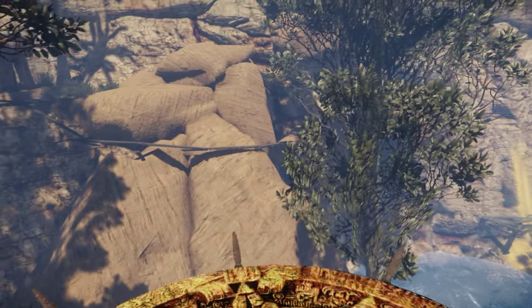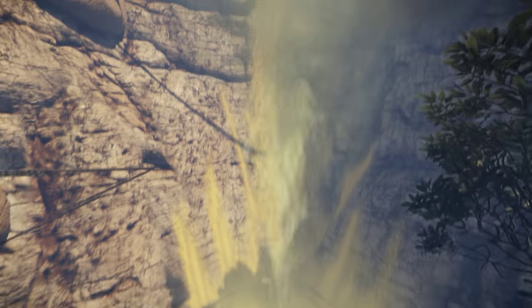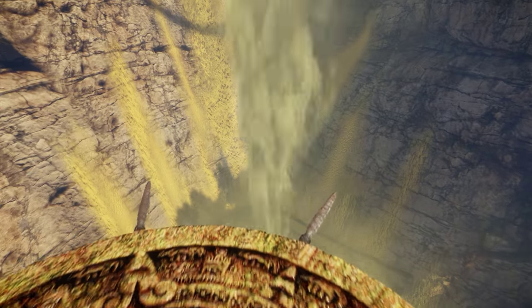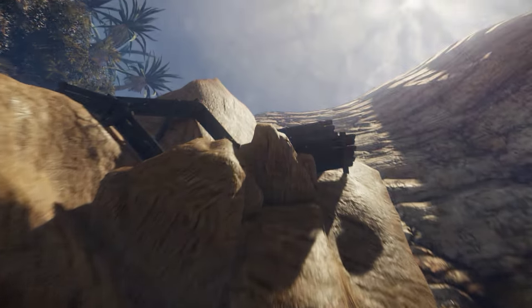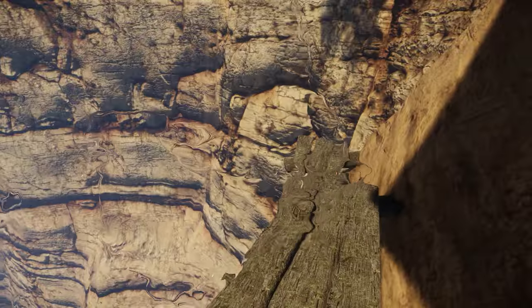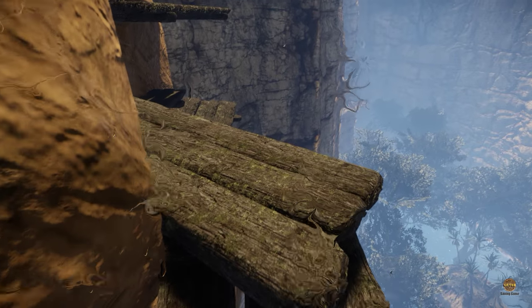I don't know if I should go back along the side or if I should just jump. Should we just go for gold and take a jump? Let's just see what happens. There you go. There you go. Cool. There you go. I didn't touch anything there. I wanted to see where this thing would bring me. I'm gonna save my game.